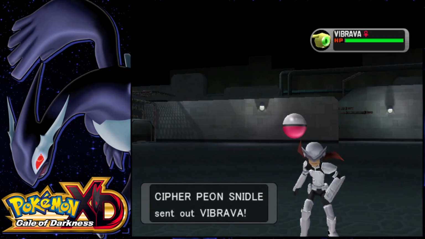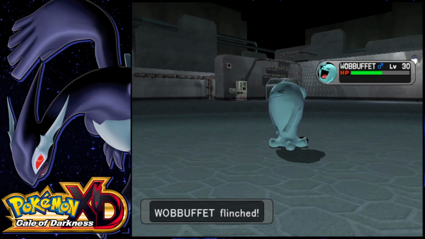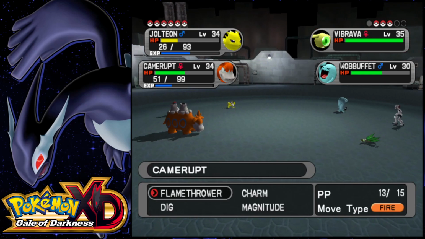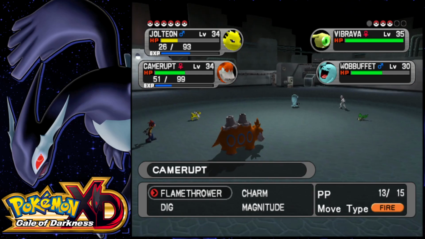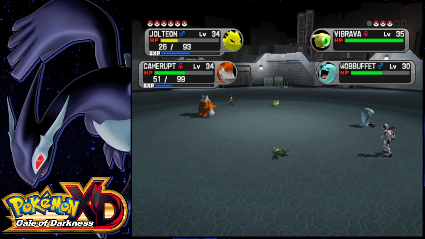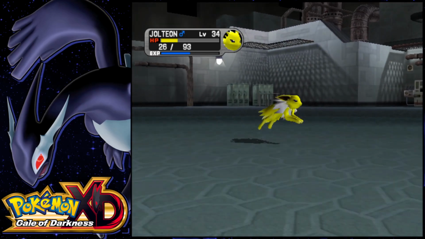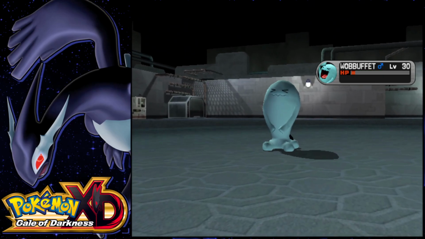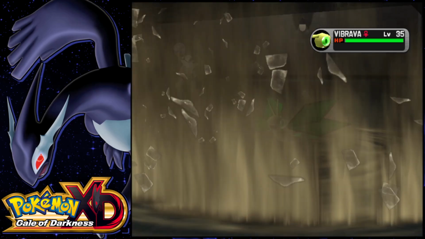I have a lot of stuff that I have to do off screen that I'm not looking forward to. Oh, thank goodness it flinched. Okay, what do we want to do? I think I'll use Flamethrower on you. I don't think it'll be very effective, but I do want to get this Wobbuffet out of here. Please flinch again. And I know Vibrava's gonna hurt Jolteon.